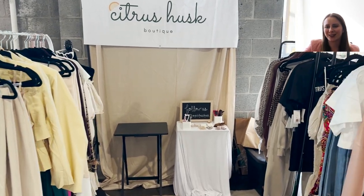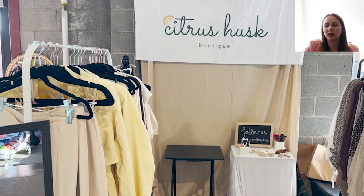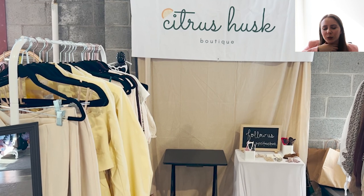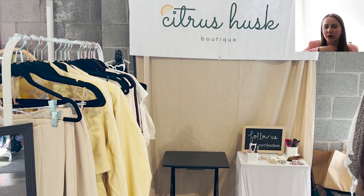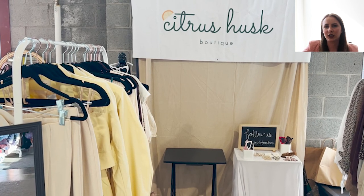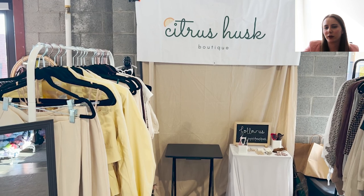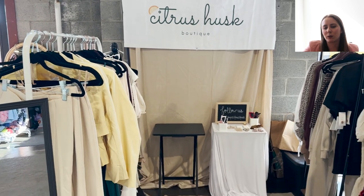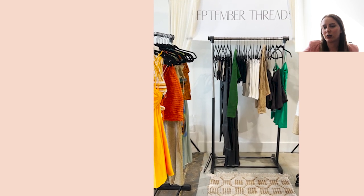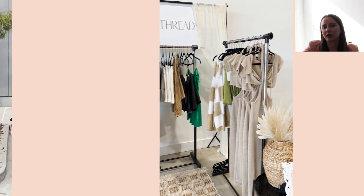Next up we have another clothing boutique — once again got some nice drapery in the background like a curtain. This one's kind of more minimalist. She's just got two clothing racks and she does have a lot of clothing, but it doesn't look overly crowded. She has a minimal sign and a seat for herself. You can tell with this booth she probably didn't spend an excessive amount of money on it, but it still looks nice. So if you're on a budget, it is still possible to create a very pleasing look. Similarly, this next one has three clothing racks and a sign with a curtain in the back, and it looks pleasing.